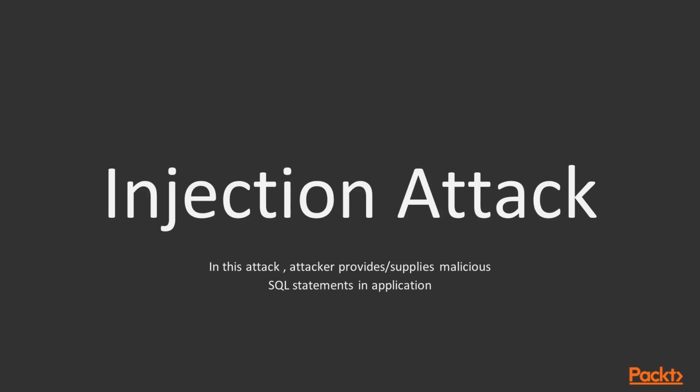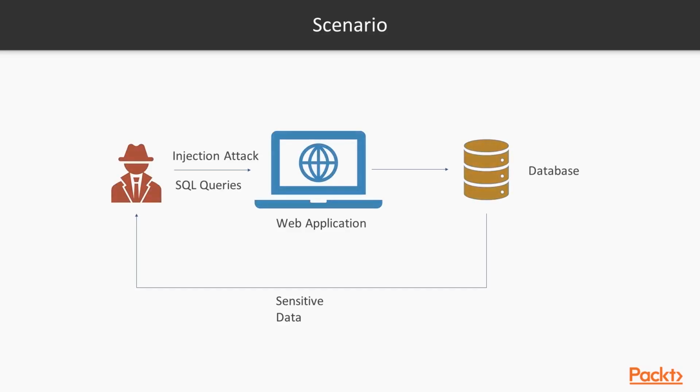So we have a web application or a website, and if I'm an attacker, I can insert or supply malicious SQL statements inside it, and with the help of those statements I can gather sensitive data from the application. Now if we take a look at the process here, this is the scenario. You can see the web application is available here. On the left hand side you can see the attacker. On the right hand side, this is the database of the server, right? So the goal of this attack is to gather sensitive information from the database.